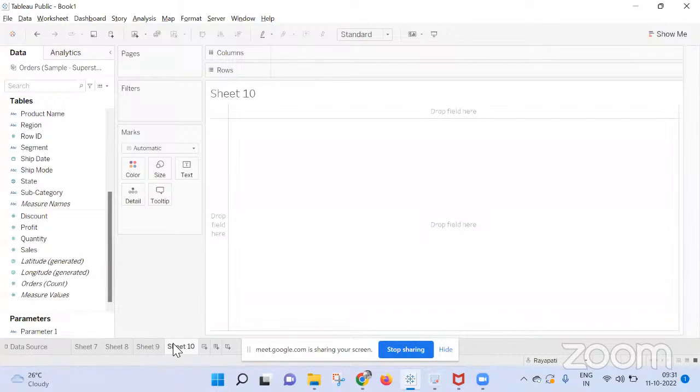I have three measures. Two measures I have to show side by side, including one as a line chart in the same sheet. I shared my requirement through Telegram.